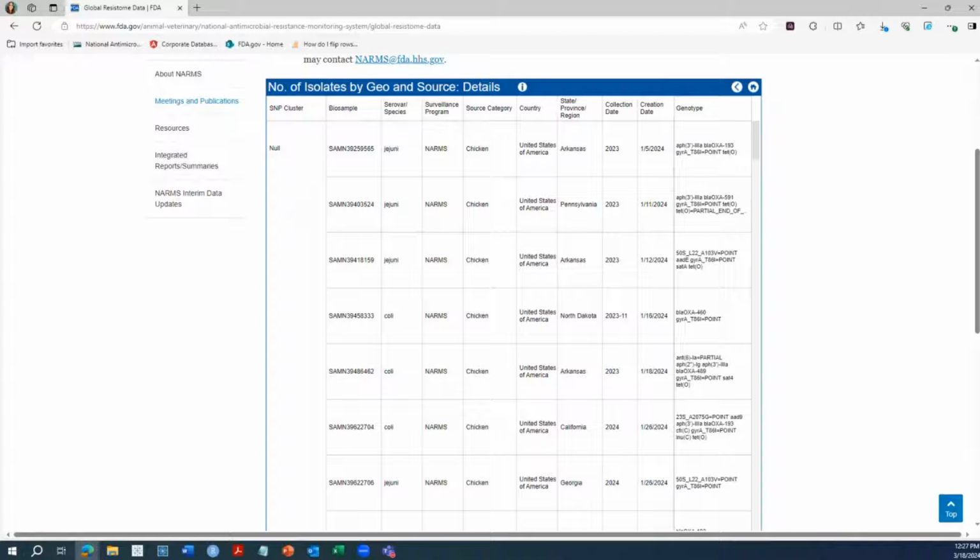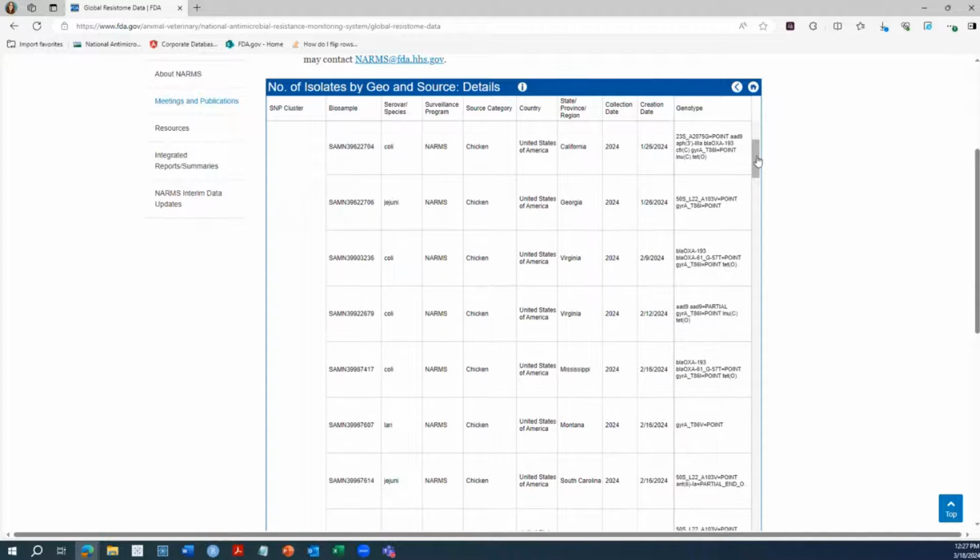I can see the SNP cluster, the biosample, the serovar or species, the surveillance program, and the source category. I can also see the country, the state, province or region, the collection date, the creation date, and finally the genotype. So a lot of these look like they were collected by the NARMS program.